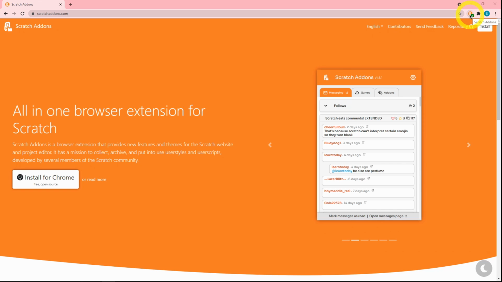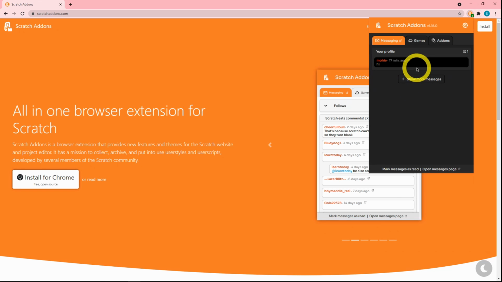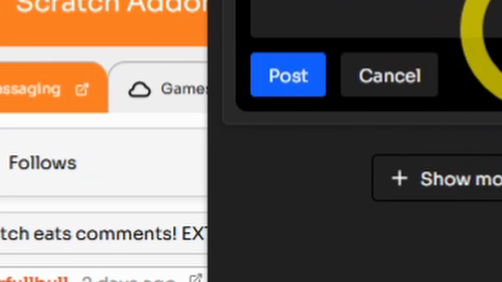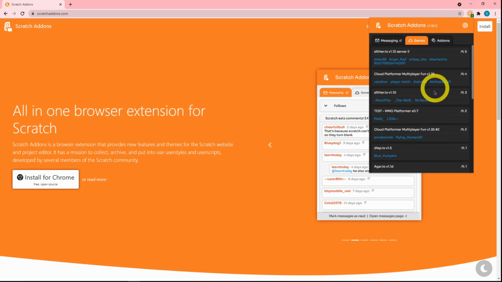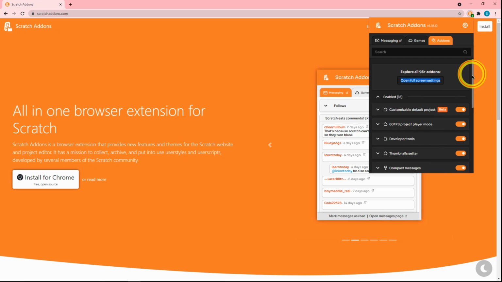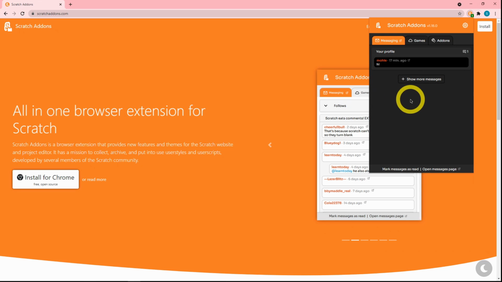Okay. So now if I click on the Scratch Addons, what on earth has happened here? So as you can see, this UI has changed. UI is user interface, in case you didn't know. It's changed like a lot. This UI has now changed to reflect the Scratch Addons settings page. So now all these post and cancel buttons, the games, it's a bit different. And the add-ons, as you can see, are more compact, so now you don't need to scroll as much. That's just right off the bat, a very quick update.